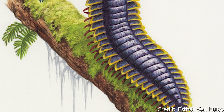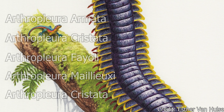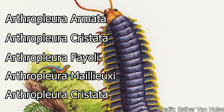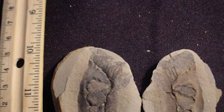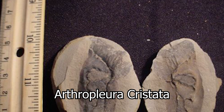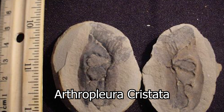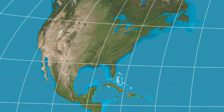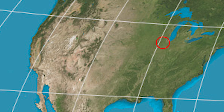Despite limited fossil evidence, a total of five species have been identified, shown here. Distinctions between each species are fairly minimal and, quite frankly, lacking. For example, Arthropleura cristata is only based off of a few leg fossils, very similar to the type species, as well as various tracks. However, the remains were found on the other side of the Atlantic, in the U.S. state of Illinois, providing justification for a new species.